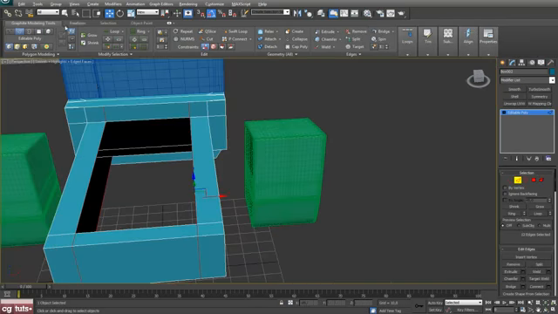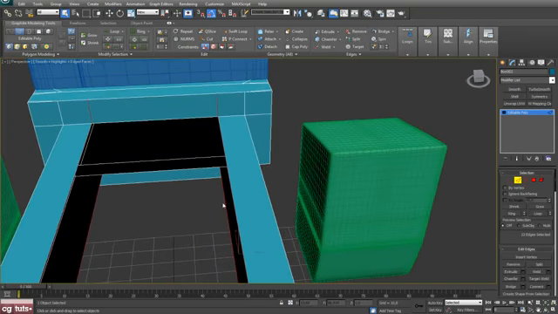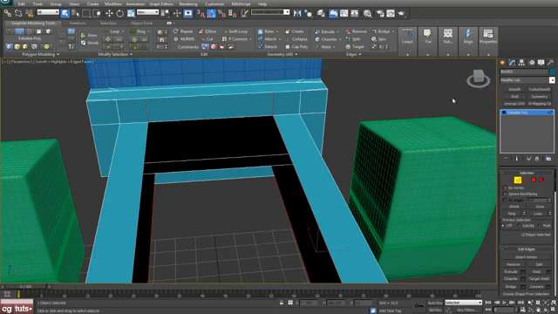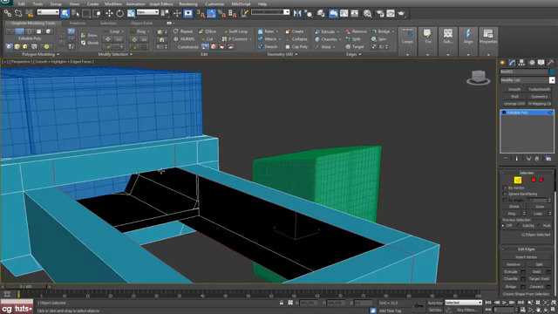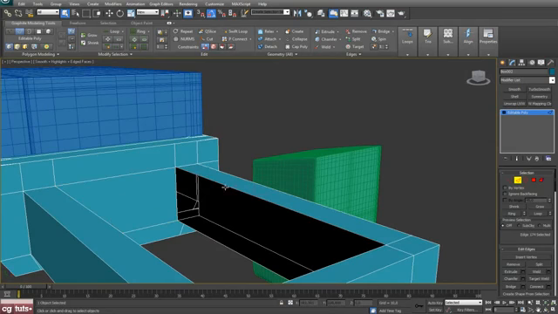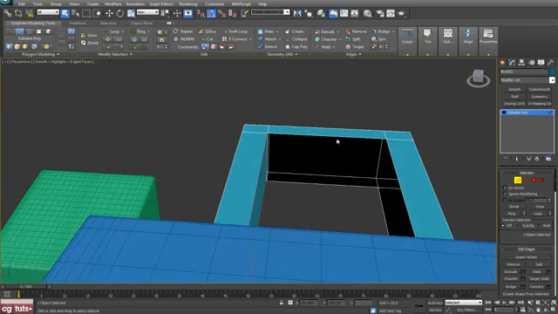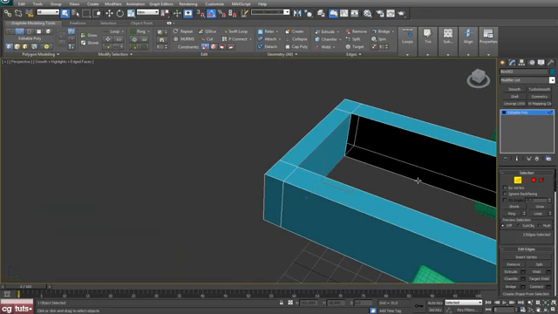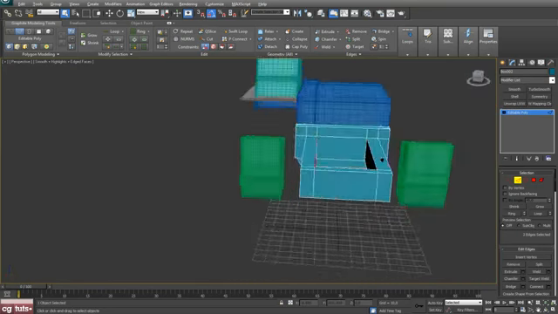And now select these two edges and bridge them. Same story here and also here and here. Bridge.